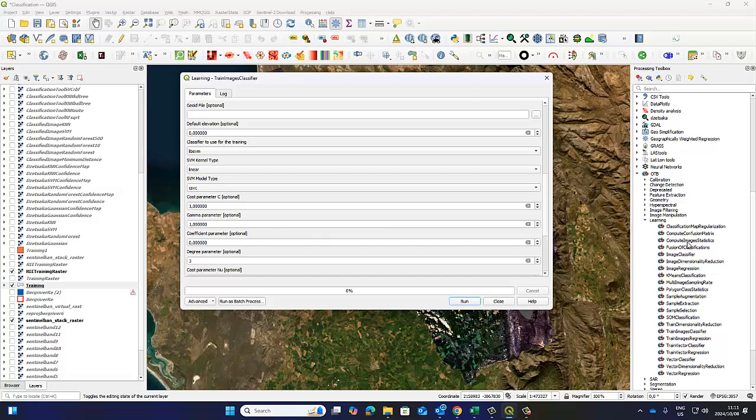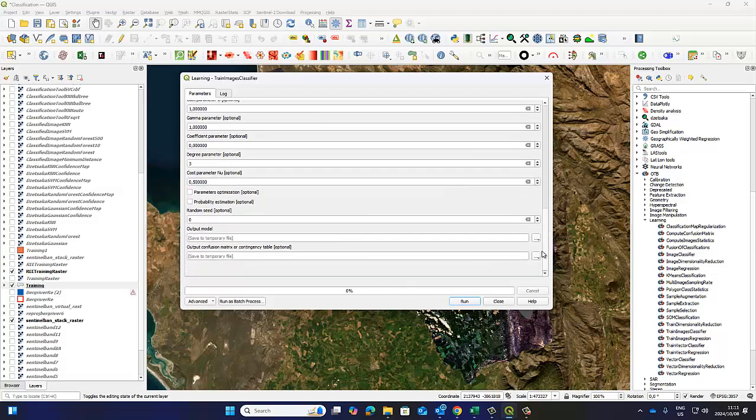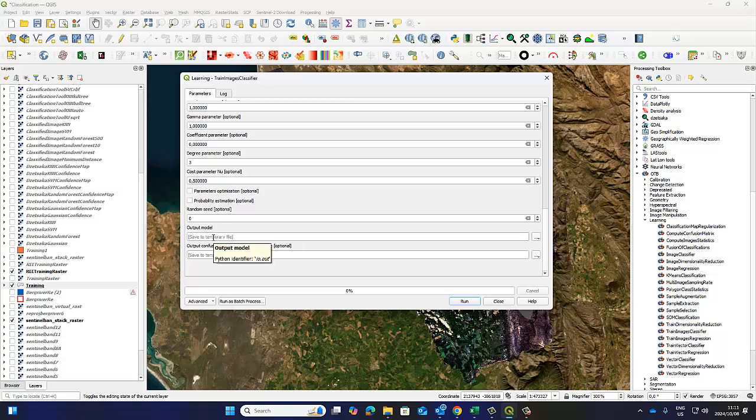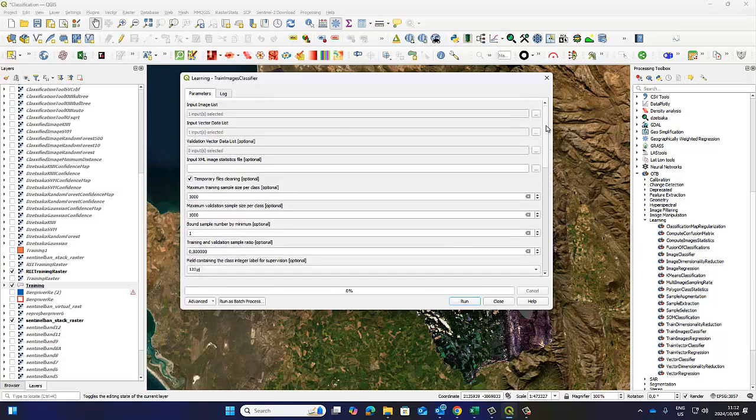Okay, so the compute image statistics you do once. Here is where you do all your parameter selections. Here is where you do the actual training of your model, and you generate your model parameters within all of these options. And as I said, there's a lot. And then you run, and then you save it again. You're going to save it as an XML file. Okay, so this is not generating a GeoTIFF image. This is again just generating a training file, which we save as an XML. So both the image statistics and the train image classifier, those outputs we save as an XML file. And then confusion matrix, that's up to you if you want to save it. So this is where all the fun lies. This is where all the activity lies.